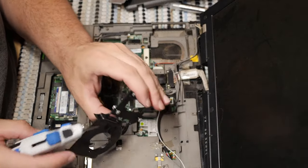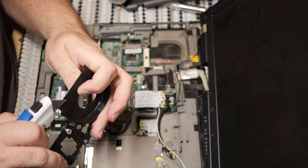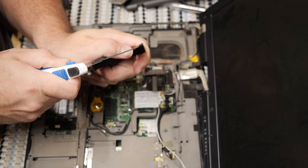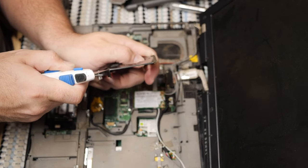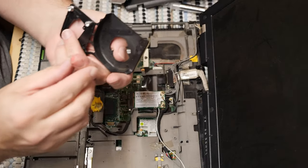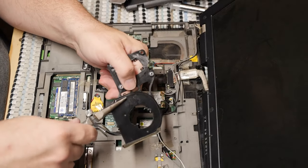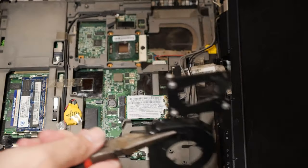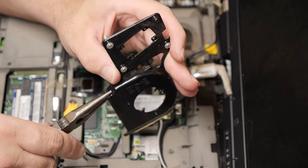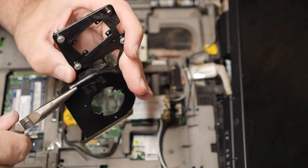I probably go get a bandage, shouldn't I? Alright, let's see if there's any way to get this to pop at the score. I doubt it. But if this can be broken right where the scoring was there, we can crack it right there. Oh, it looks like it might actually work.